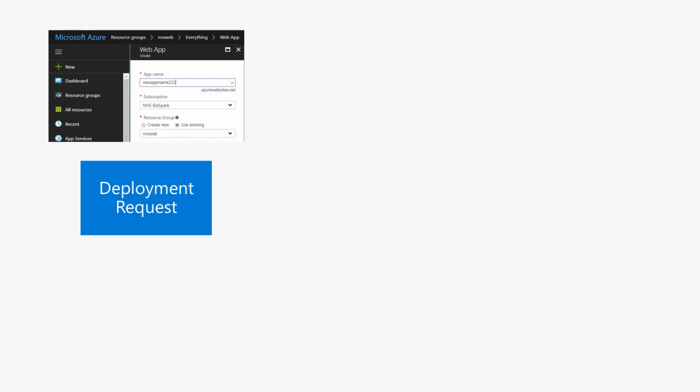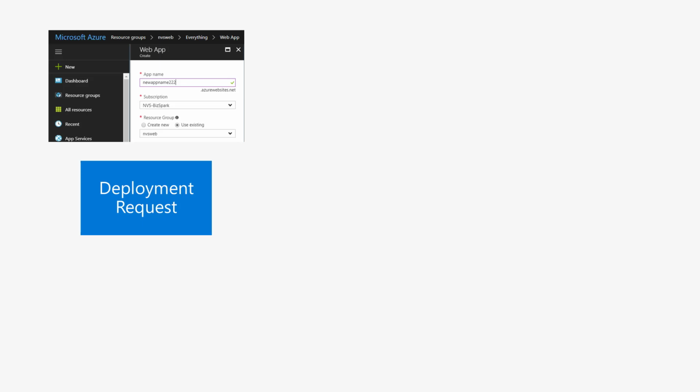Another topic that I think is very important for understanding how resource policies work is understanding the process of creating new resources. What happens when you click create in the portal or you run a PowerShell script? Whenever we click create in the portal, what I call a deployment request is created. You're basically asking Azure, all right, I want this resource created. Could you please do that?